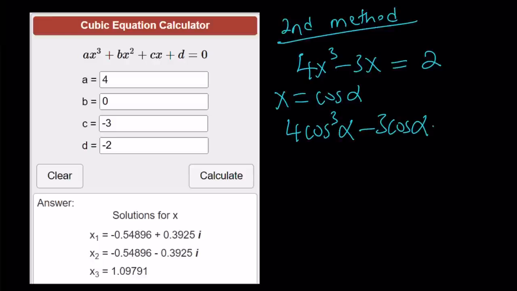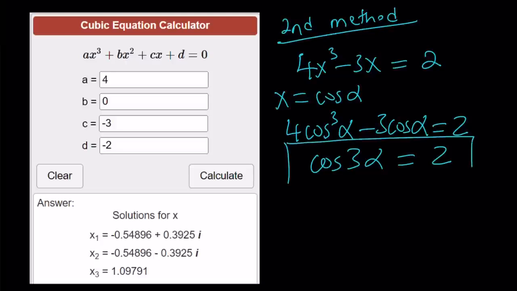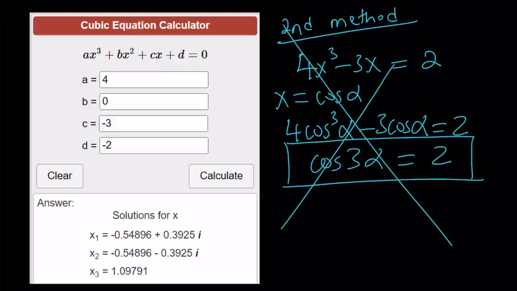But when you set it equal to 2 and replace this expression with cosine of 3 alpha, you run into a problem. Why? Because cosine has to be between -1 and 1 inclusive. So cosine of a real angle cannot be 2. Can it be complex? And can we find the complex solutions from here? That is a good question. That is for you to think about. But we don't get any solutions from it. That's why this method does not work.